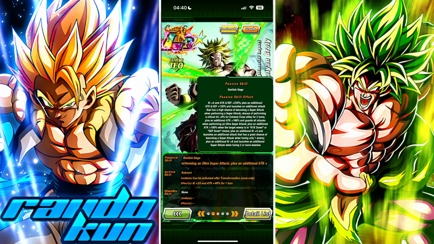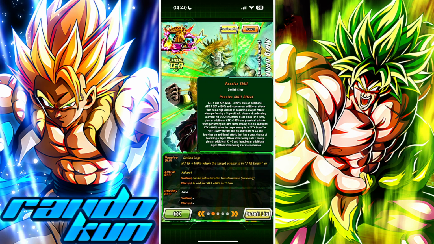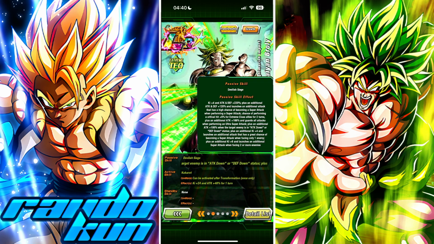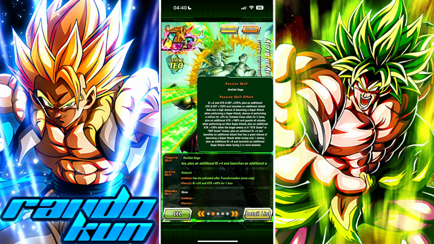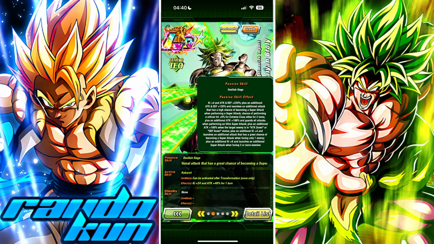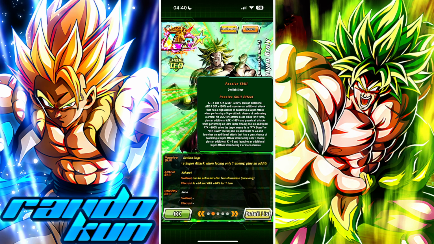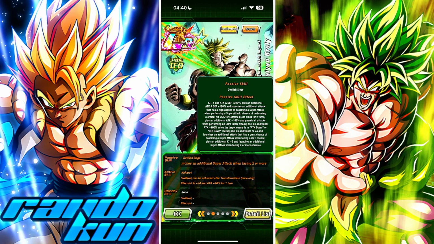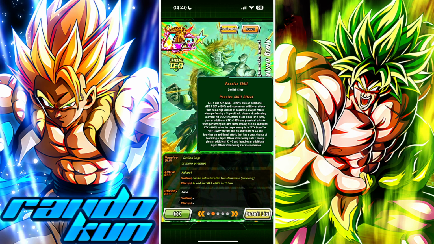He gets an additional attack and defense plus 120% and tosses out an additional attack that has a 50% chance of becoming a super attack when performing a super attack. He gets an additional critical hit chance plus 6% for Extreme class allies for 2 turns. He gets an additional attack plus 166% and guards all attacks when performing an ultra super attack, which is what we're going to do. He gets an additional attack plus 100% when the target enemy is in attack down or defense down status, which in this case he is, because we've been debuffing him with the BROLY trio.